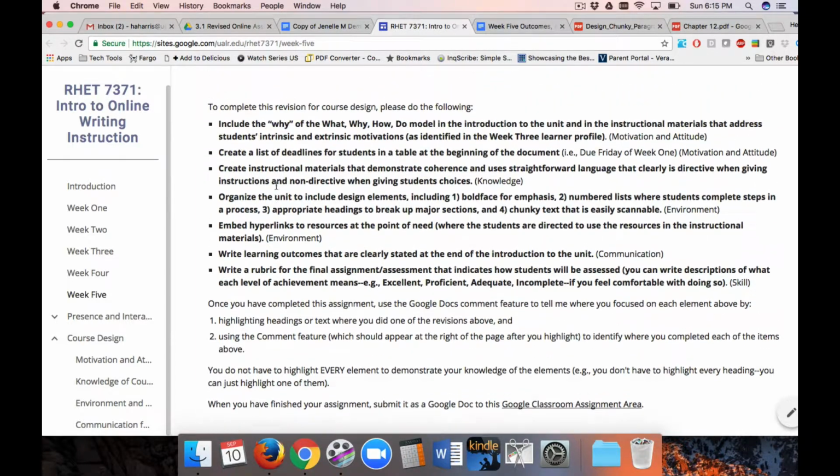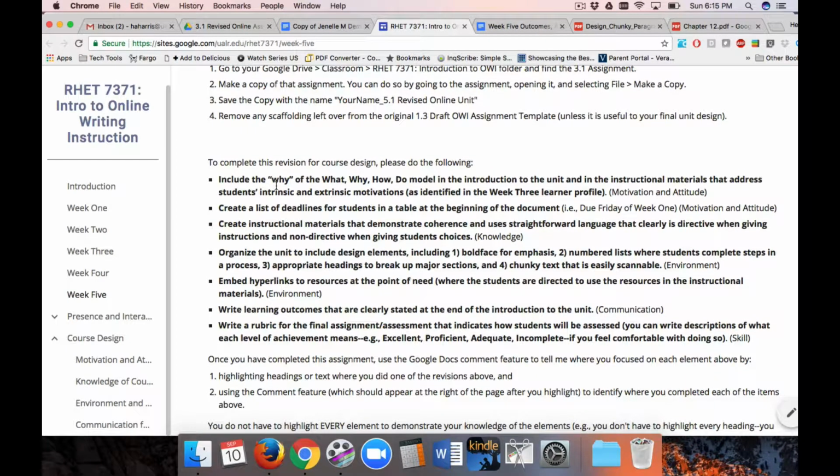So that goes over these basic things we're going to do in week 5. If you have any questions, please let me know. I know this is a lot because it's an 8-week class. There's a lot of reading, there's a lot of revision, but at the end of the class you're going to have 1 unit of your course built already that you're going to be able to layer in materials from the multimedia class, or you're going to be able to use just on the ground teaching wherever you're at.